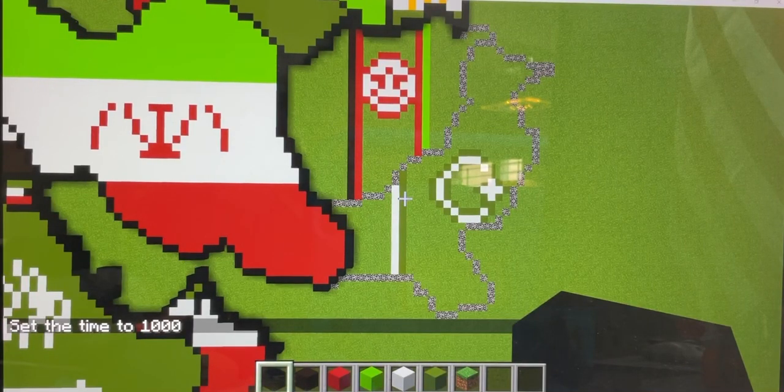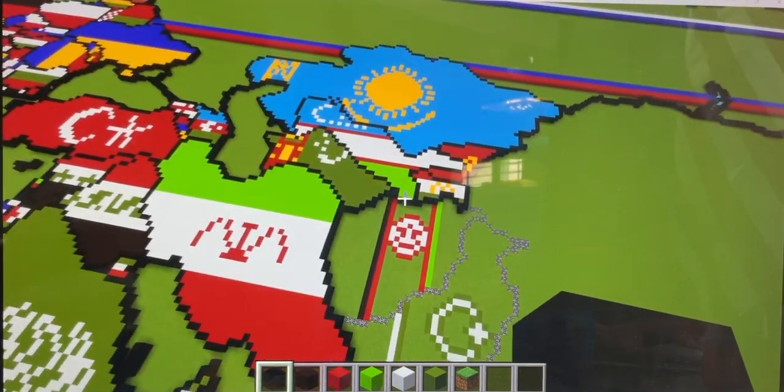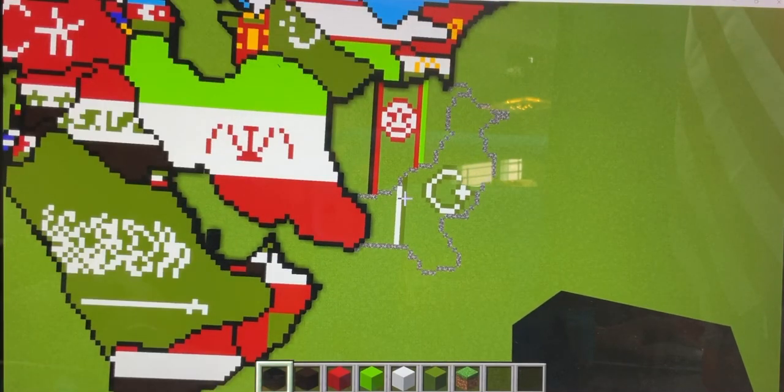In today's video, we are back in the Minecraft tutorial world map. And in today's video, we are going to be making Afghanistan and Pakistan. This will be wrapping up the Stan countries, I believe.